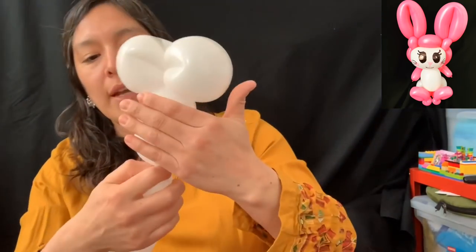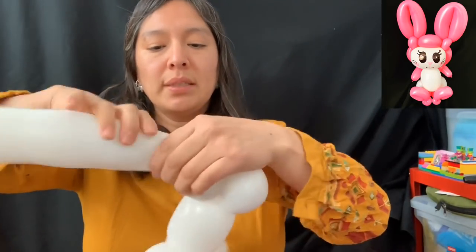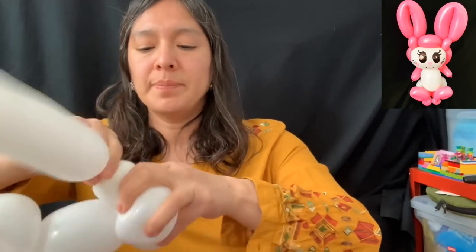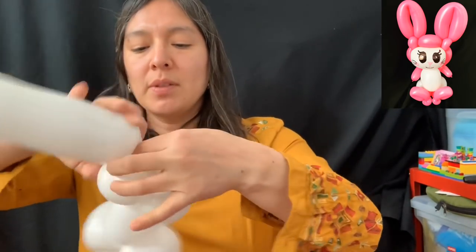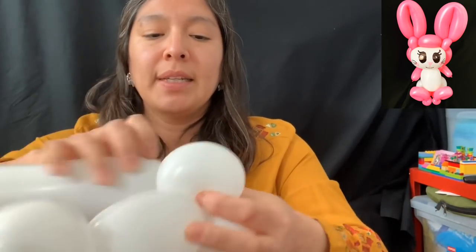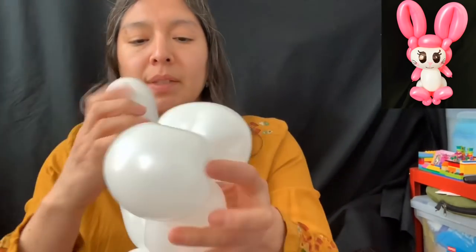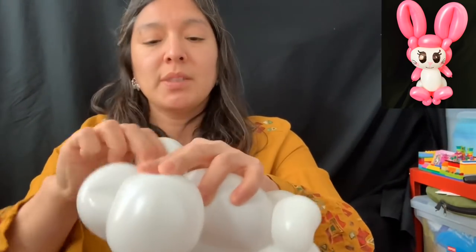So a 5-finger bubble, and then a 2-pinch twist, 1, 2, and then another but smaller, that's going to be the tail, and then one very small. Look, so we have a 2-pinch twist, the same size and a smaller one, and then even one smaller here, and you're going to put all these together, and then this last part goes all the way up. So you measure again, it was like a 5-finger bubble, and you cut. Okay, so you use the whole 350 balloon.